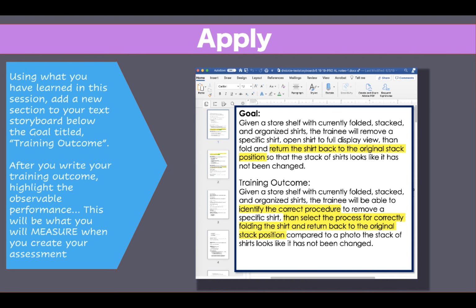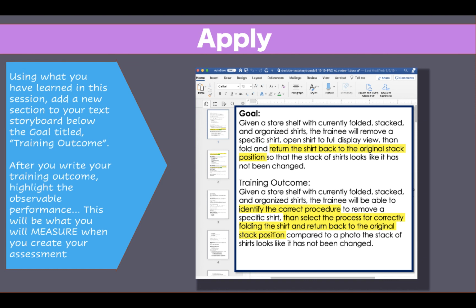Okay, and so we're going to take that same process, and I want you to look at your process, your outcomes, and your goal, and I want you to write a training outcome.